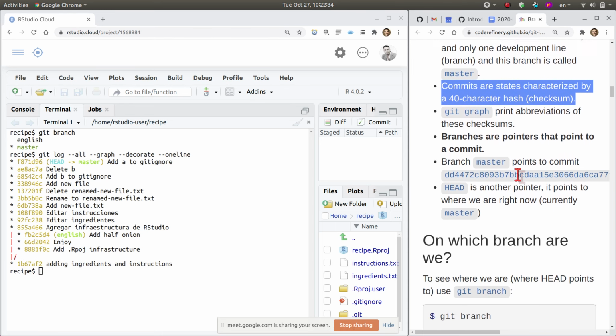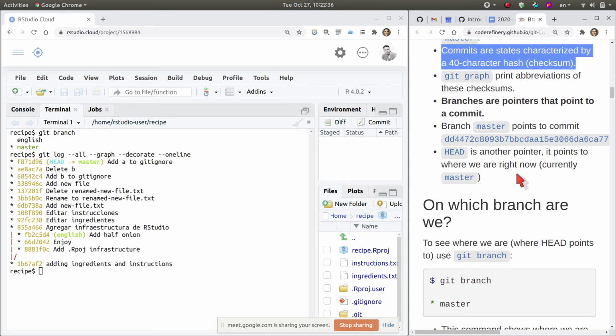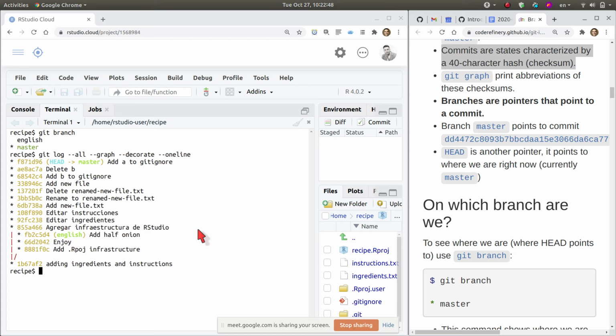The lesson reminds us that there is something called the SHA, which is a universally unique identifier of each commit. It is crucial. It is what we get when we do just git log. So with git log, you can see that the SHA here at the very top is F871D96.